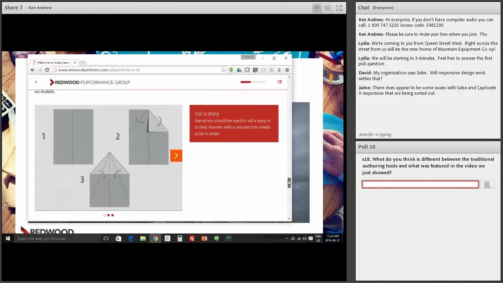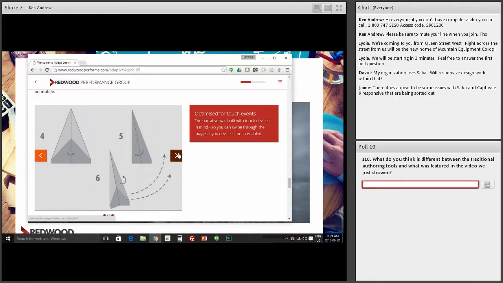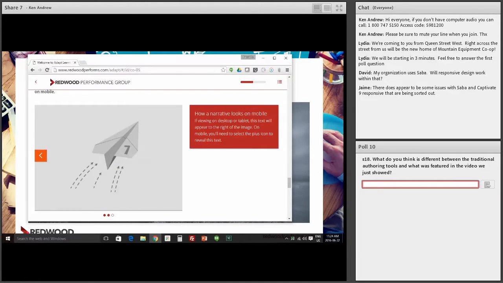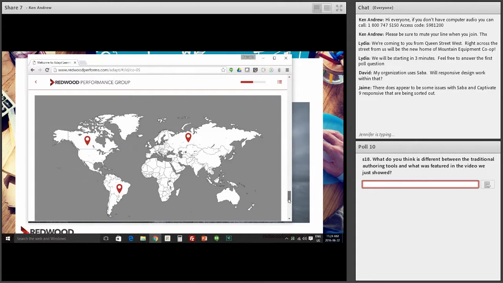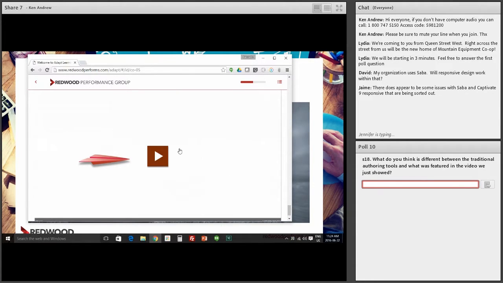And then something called the narrative component. This is a useful component if you want to tell a story. So this almost feels like a page turner within a scrolling page. So you can introduce a concept with an image, then the learner clicks through, understands. So if it's a bit of sequential learning or an ordering structure that you want to teach, then it's a great component for that.